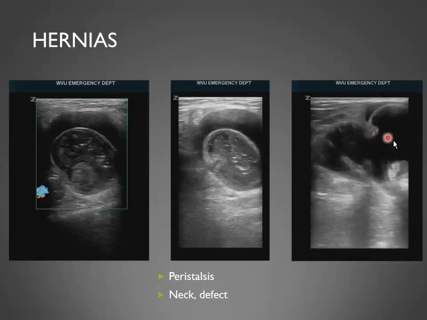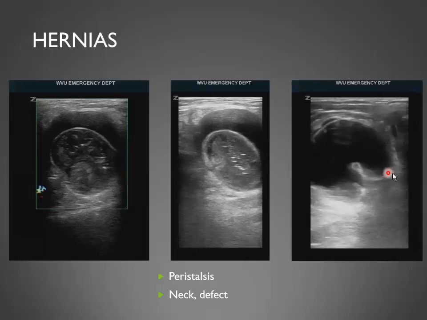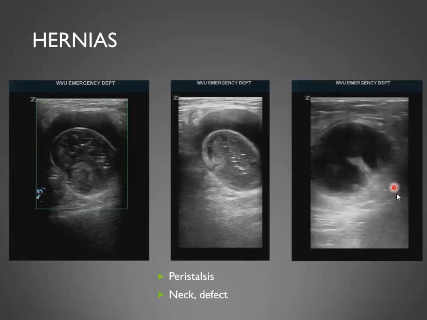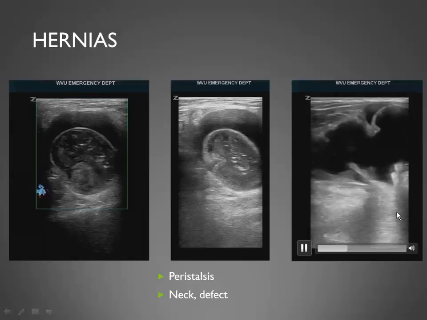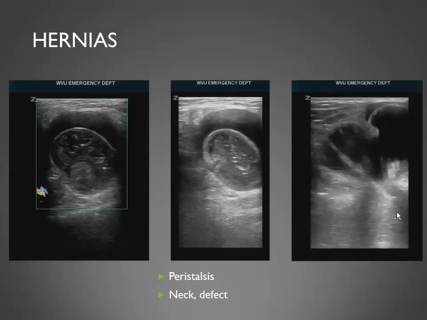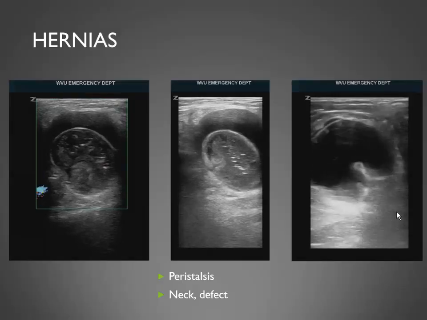And here's a hernia. We can kind of see the neck of this hernia going down, and as you scan through more, you see a little defect in the tissue. So there are other things to look for in a hernia, which would make you decide this is not an abscess, this is a hernia, and that's going to vary our treatment somewhat.